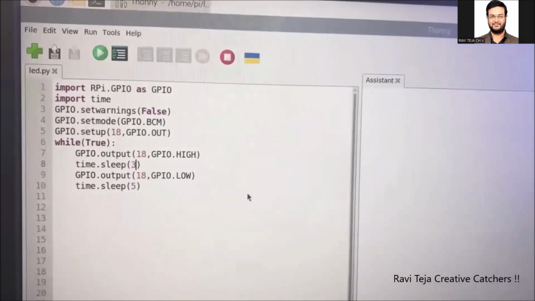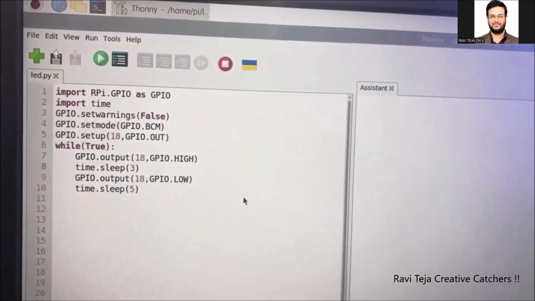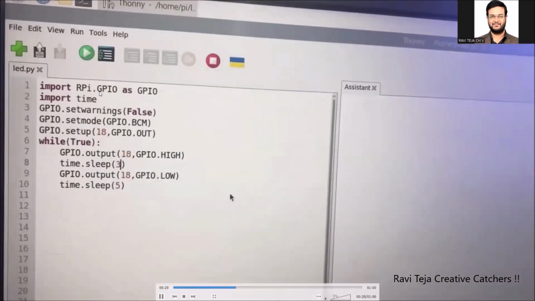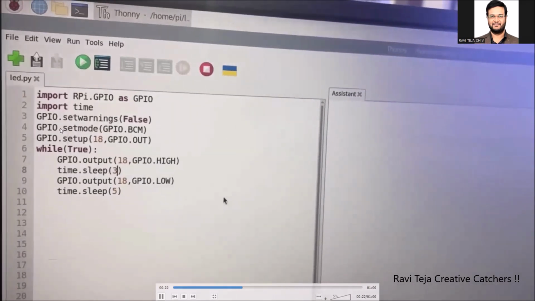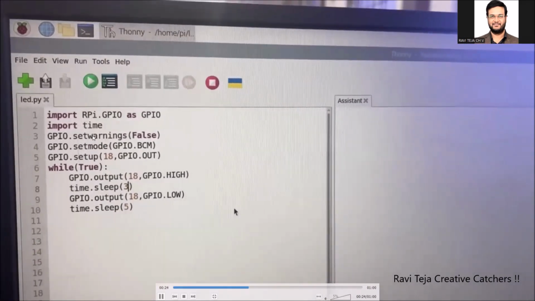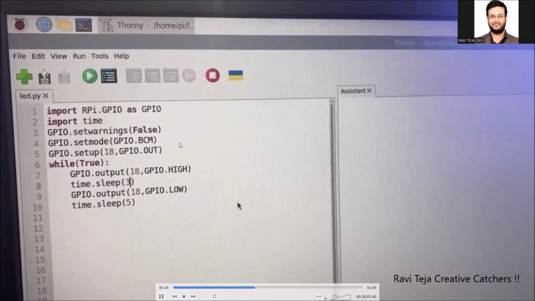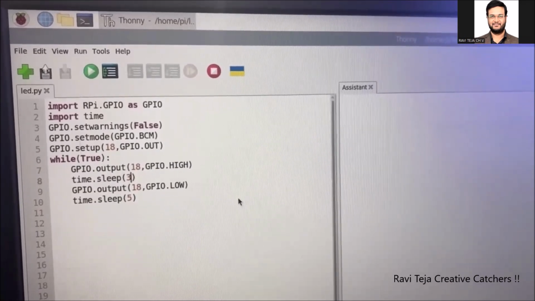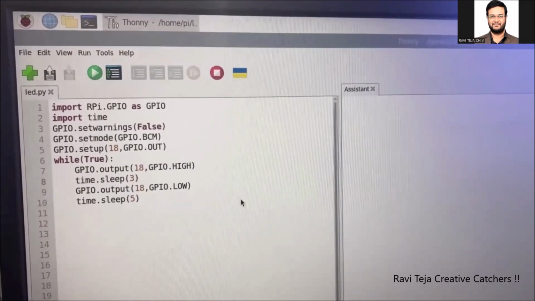As we need to use a delay between logic high and logic low, we are importing the function called time. Here GPIO.setwarnings with respect to False is used to avoid all the warnings related to the GPIO pins.